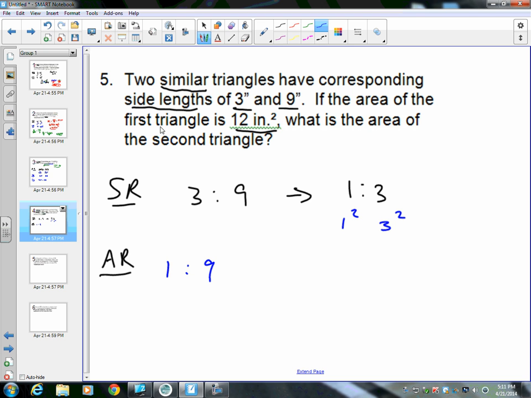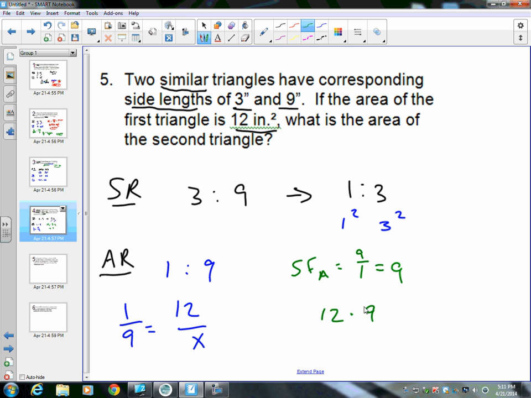It says the area of the first triangle is 12 inches. So we could, just like before, set up a proportion. 1 over 9 is equal to, the first is 12, which corresponds with the 1, so 12 over x. You could do this if you want to. I'm going to do it the other way. So instead, if the first is 12, we're going to use the scale factor. So the scale factor of our area is, think of it backwards, instead of 1 to 9, it's now 9 over 1, new divided by old. 9 over 1, which is 9. So we take our first area, multiply it by our scale factor.